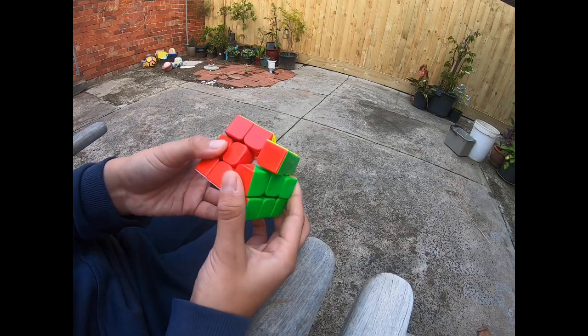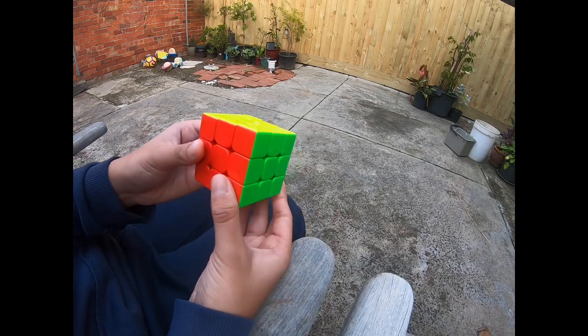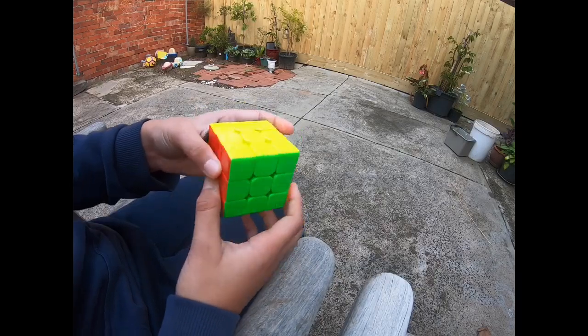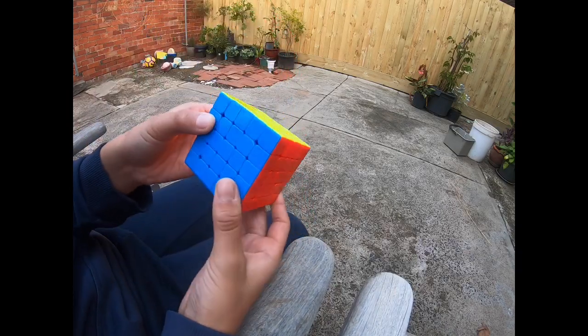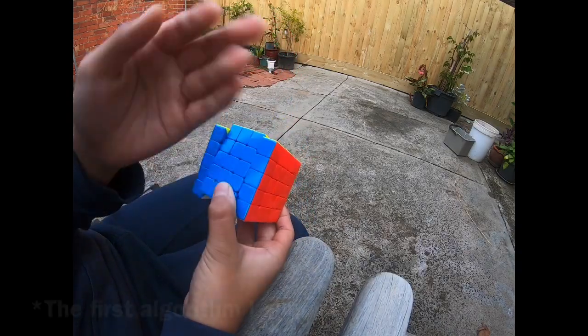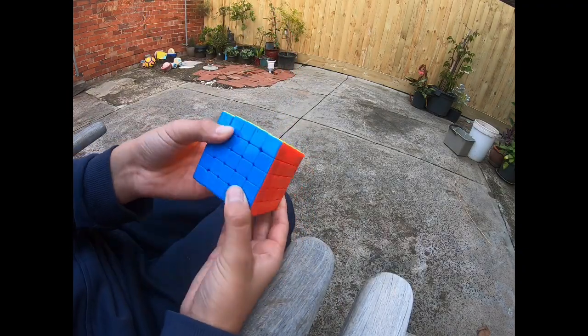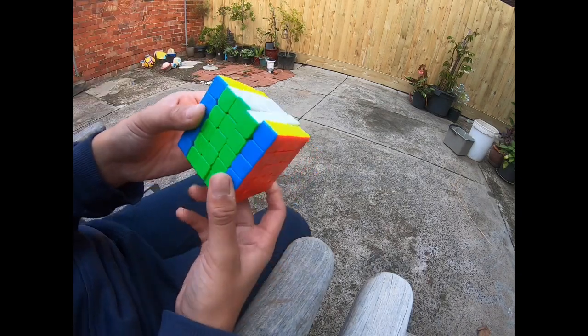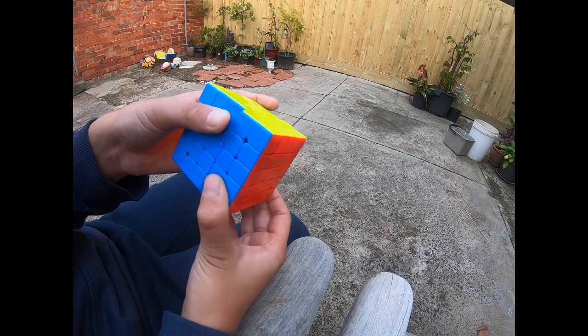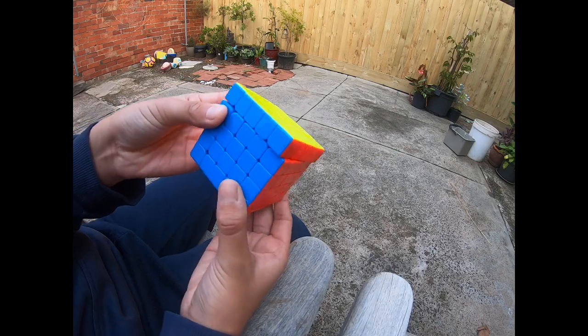And that's also a way you can do the super flip. So, how do we do it on this 5x5? Well, firstly, we're going to do the algorithm. I'm going to use this algorithm because it's the one I use. So, for the M layers, we're going to do triple layer. And for the up layer, we're just going to do single layer. So, we do this.